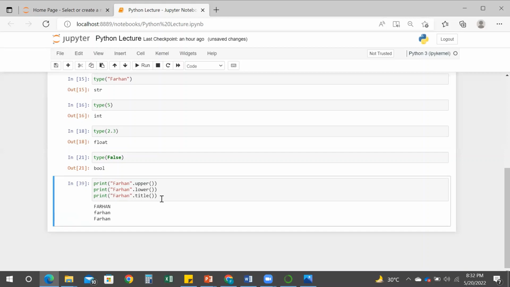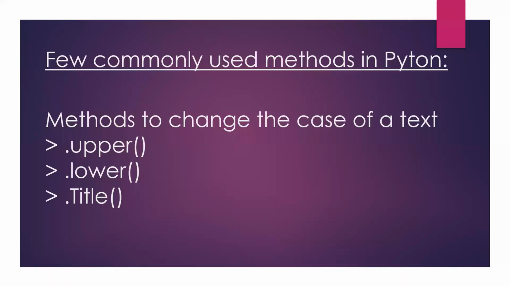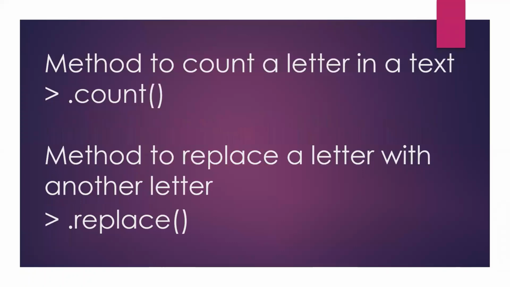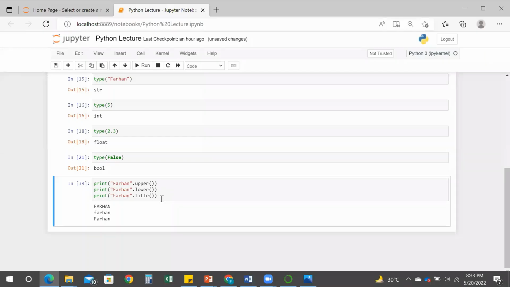Other methods used in Python: there are methods which are used to count a particular letter in a text. So let's take the same example, my name.